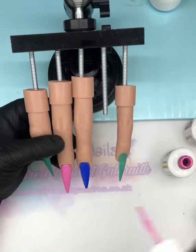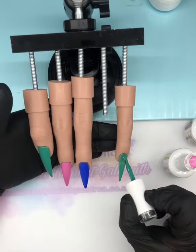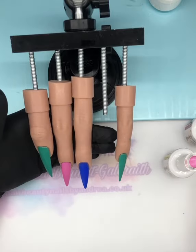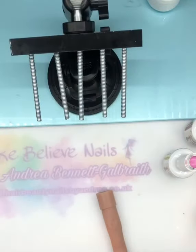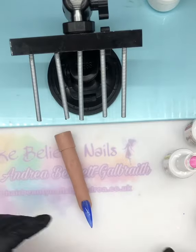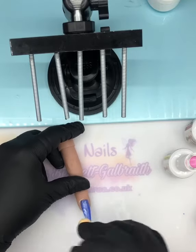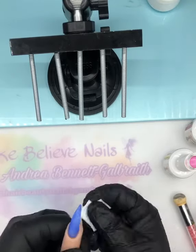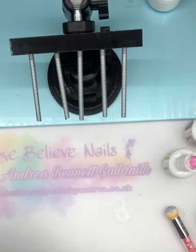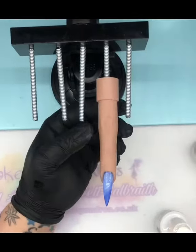So this is the second coat going on top of the builder gel. Those colors are lovely — they just scream summer. I'm putting them inside the coral reef oceanic scene. What we're trying to do is build up like a three-dimensional effect — like a Disney cell where they draw on a sheet of plastic, then put another sheet on top with more drawn, and end up with all those layers. We're going to hand paint in gel polish, put builder gel on, hand paint a bit more, working our way down the nail from furthest away to right up close.